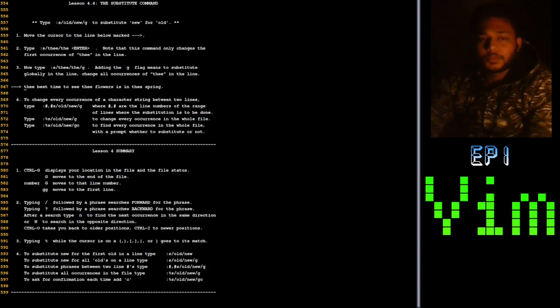Like there are some words which are recursively typed with error, so we can do it like :%s, then search, then the word that we want to replace, that is THEE. Then what is the word we want to replace it with, that is THE.